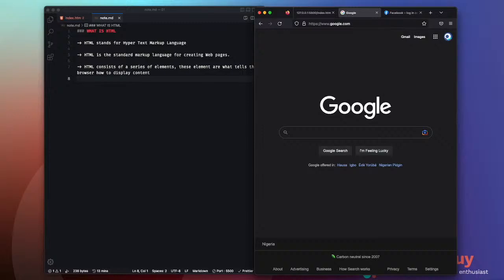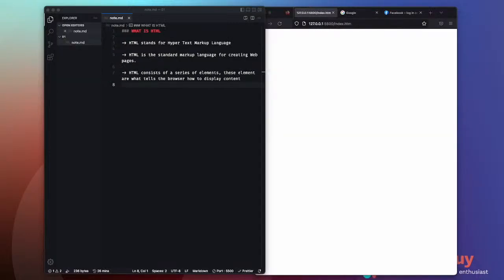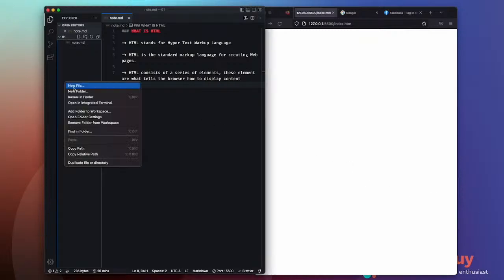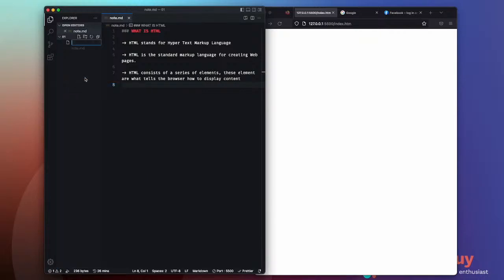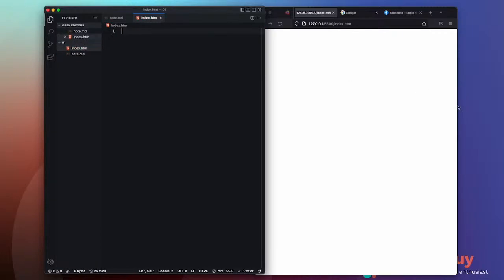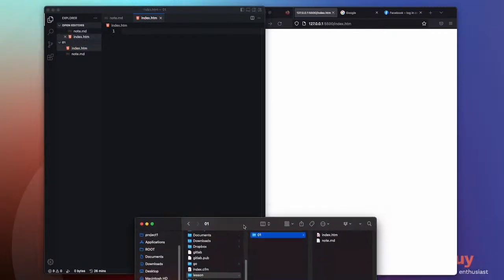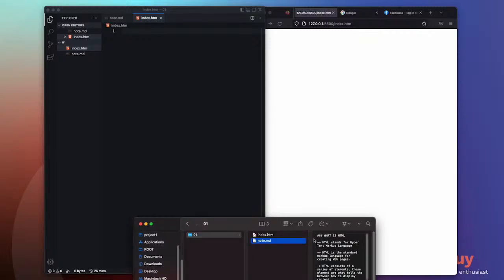What to do is to start by writing our HTML code. By now, I believe that you have your VS Code installed, and the next thing for you to do is to create a folder, which I've done, and I'm going to go ahead and add my HTML file, which I'm going to call index.html. So right away, if I go to where I have it saved on my system, you will notice that I have my index.html there. So any change I make, I could just open it up and it will show on the browser.